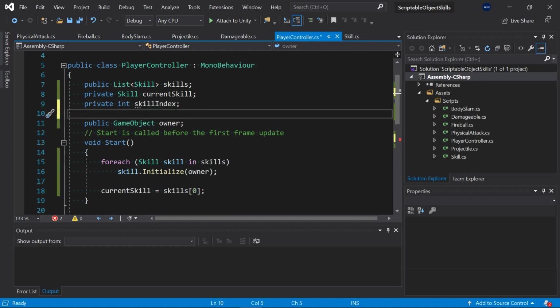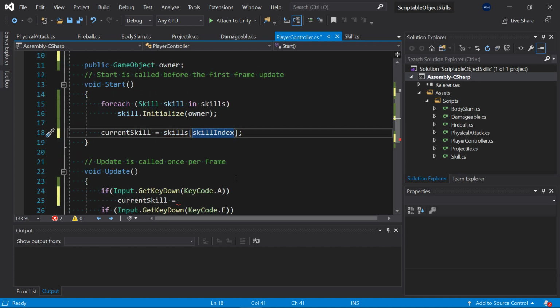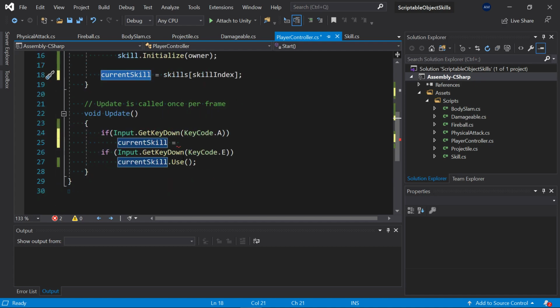So we'll set the skill index by default to 0. We can just set it to the skill index of this.